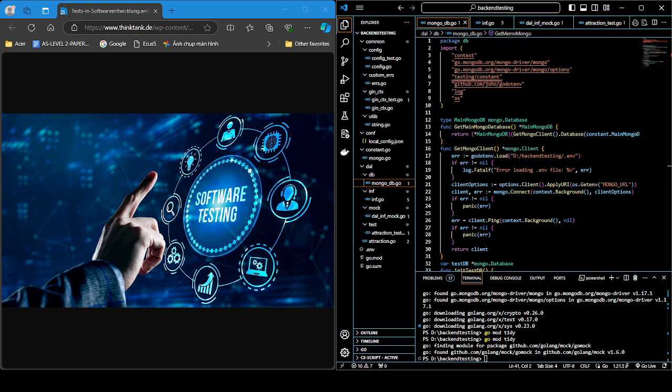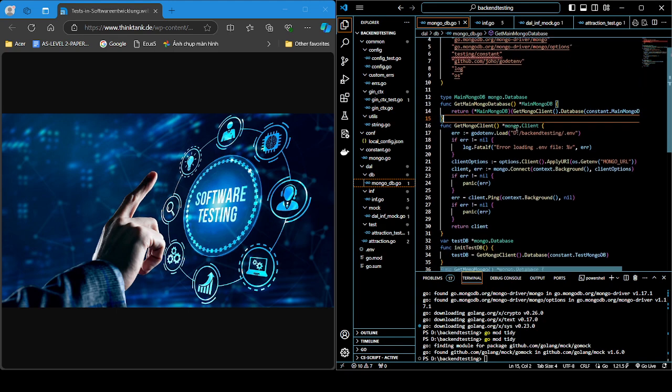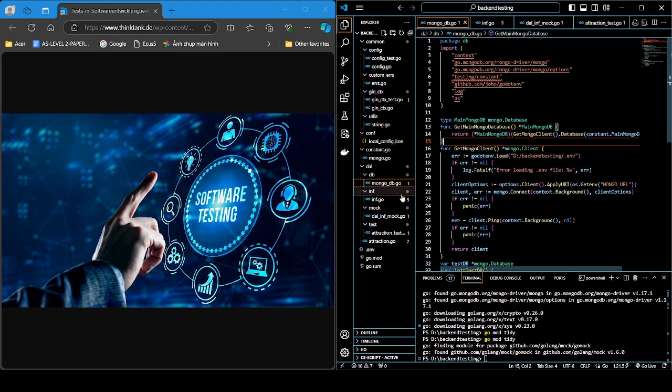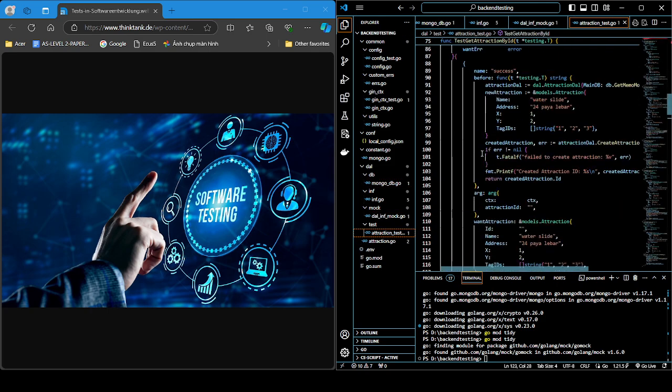When we run the local MongoDB on the computer, we continue the test. So after making sure my local MongoDB is working, we can go to this scape and run the test.